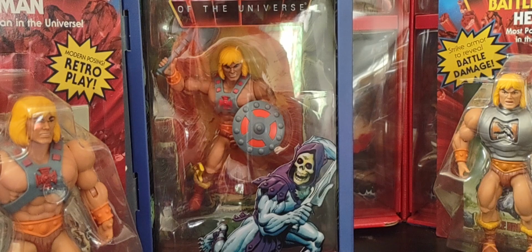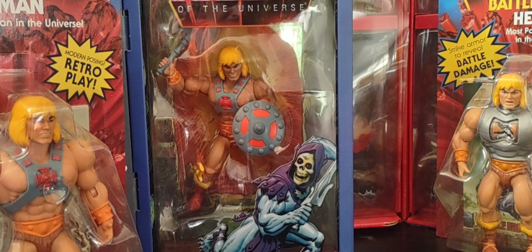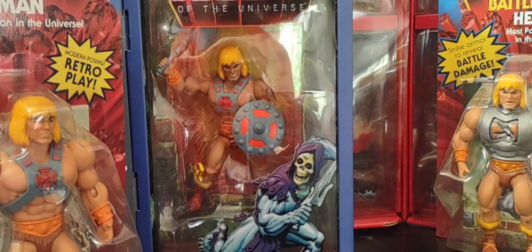This week is the week of He-Man, so starting this week we're going to be looking at every version of He-Man that has come out for the Origins toy line. Ever since his debut figure back in 2019, which is this one right here, to his most recent figure, which is the cartoon collection figure that we just looked at, the Filmation style, there have been 17 different versions of He-Man in the toy line.